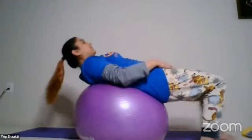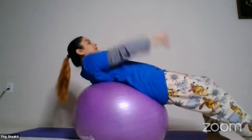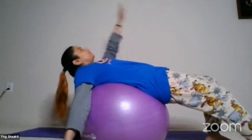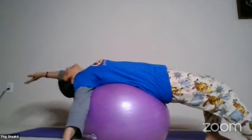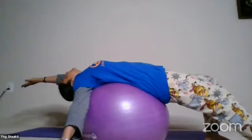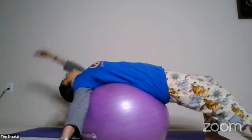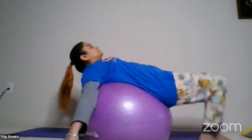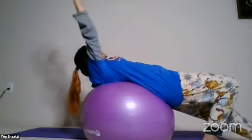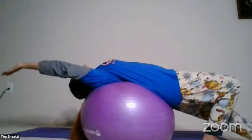And release. Very good. Keep your right leg straight. Left leg is folded. Right arm is on the ground and left arm is stretched in the back. And you're looking in the back. Shift your sides. Start with the left leg stretching straight. Right arm is stretched in the back. And you're looking in.